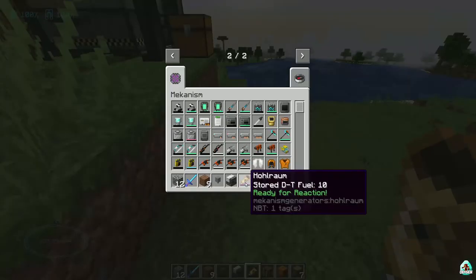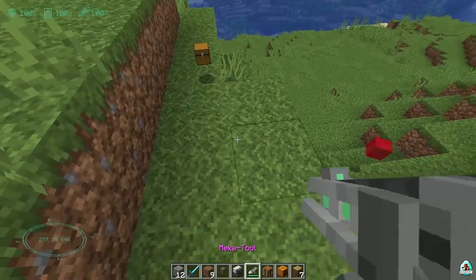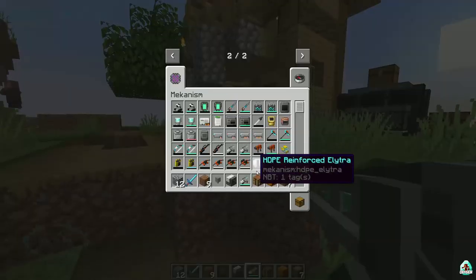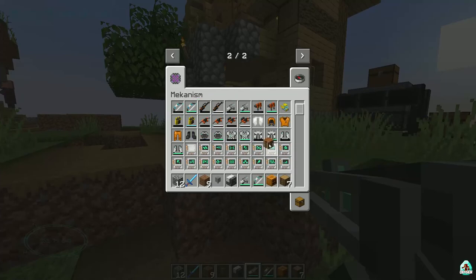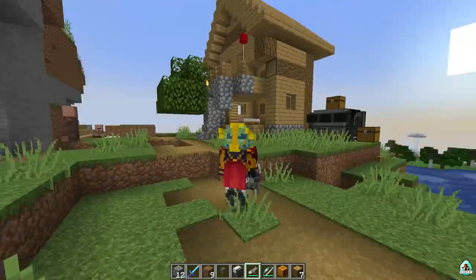Whole realm. Storage, DT fuel ready for reaction. Mecha tools. Mecha tools, I believe it works. Scuba tank, electric bow, scuba mask. Oh, I love this sexy graphic already.